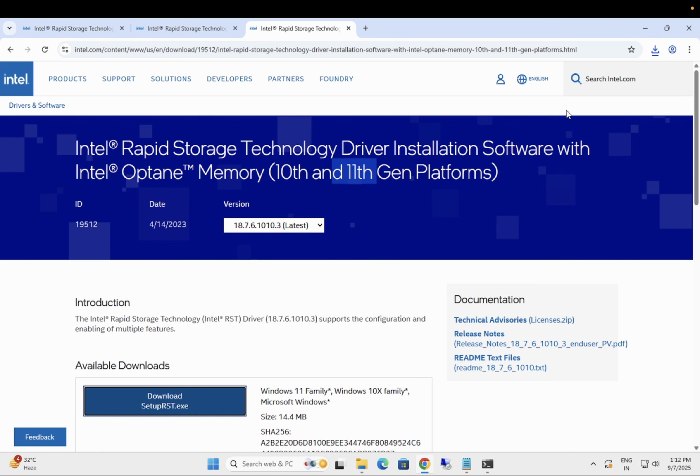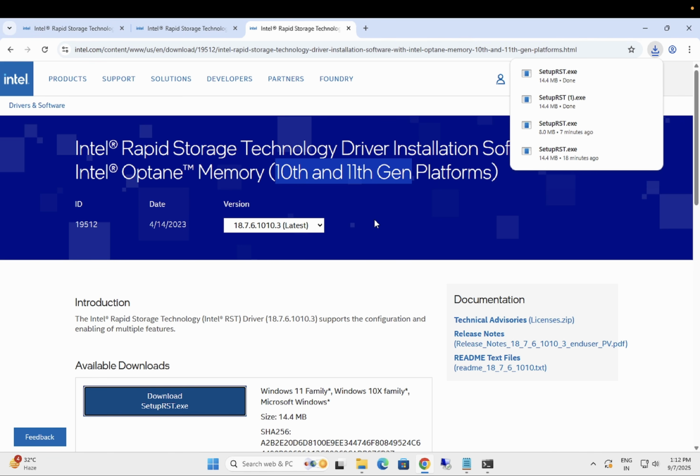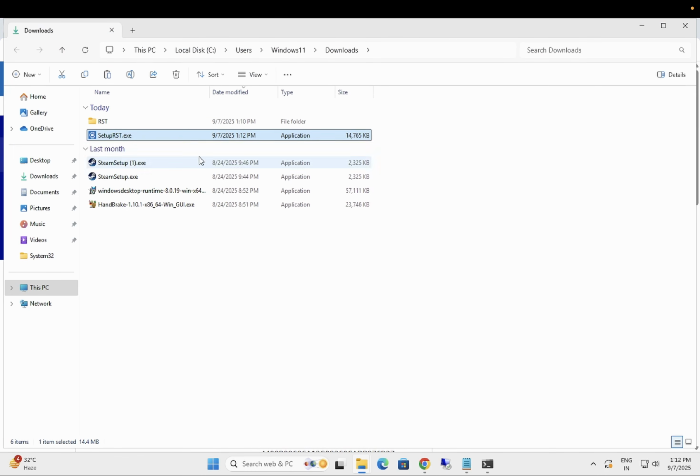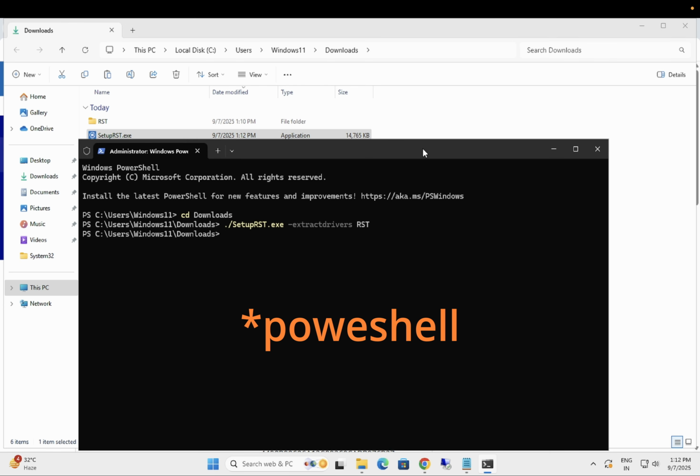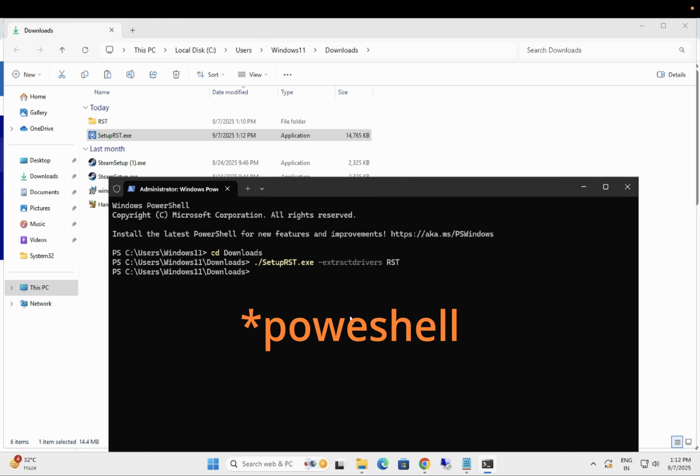And let's download this now, if you are not sure of the generation of your laptop. So this is the exe now. Simply open the command prompt the same way, press the up arrow key and type here.